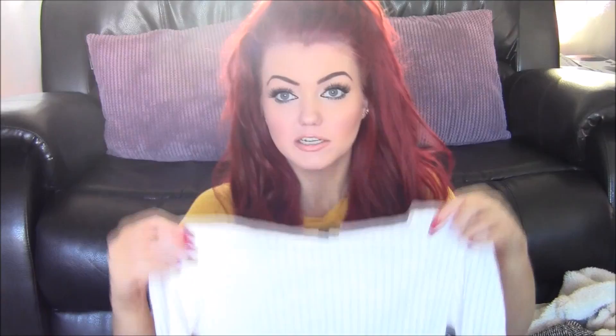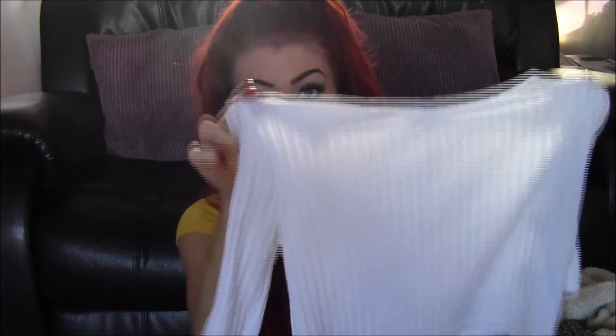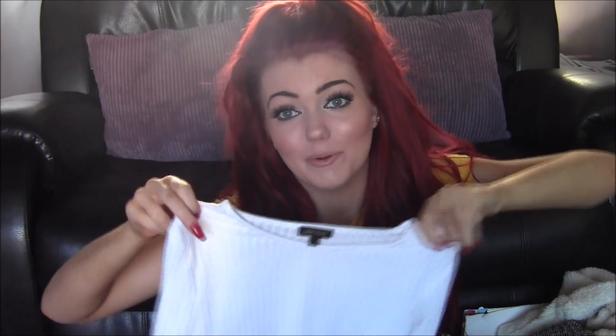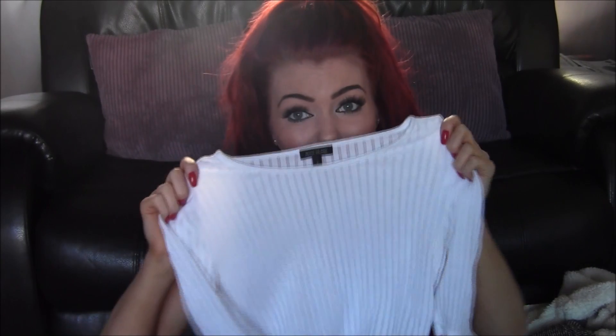Moving on to clothing — there's really not that much at all. I recently got this top from River Island. It's really basic with a kind of pattern. It's got three-quarter sleeves instead of full sleeves or t-shirt sleeves. It was £8. It's quite see-through so make sure you wear a white bra. I don't have a white bra so I had to wear a bikini top with mine. £8 — I think that's really cheap for River Island.